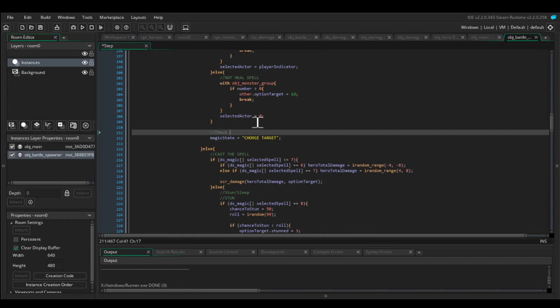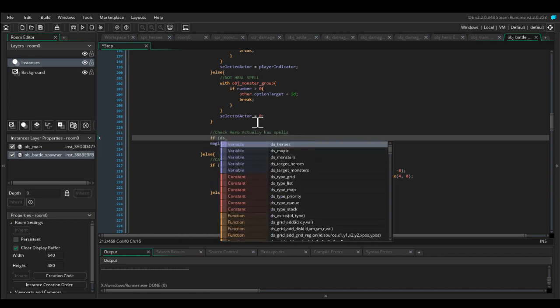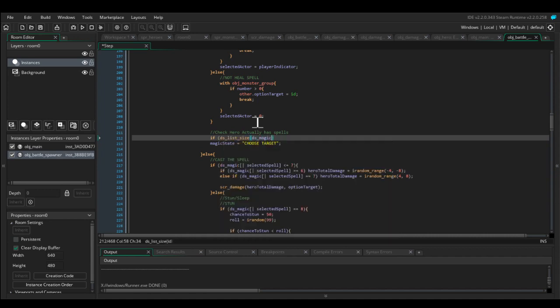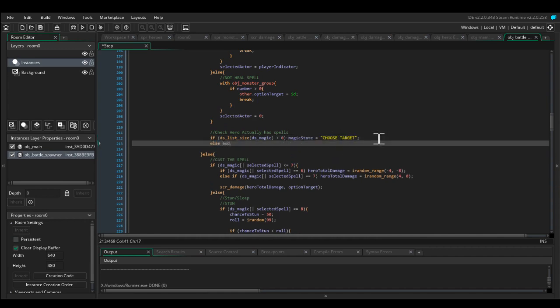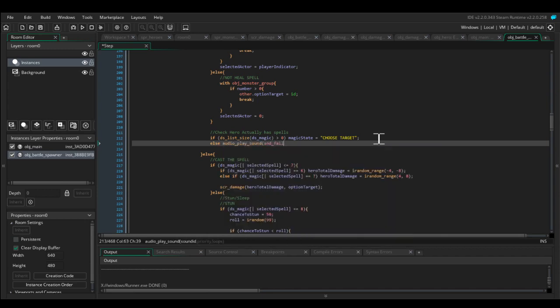We're going to say check hero actually has spells, and we'll say if ds_list_size(ds_magic) is greater than 0, then magic state equals choose target. Otherwise, audio_play_sound snd_fail, priority 1, and we don't want it to loop.